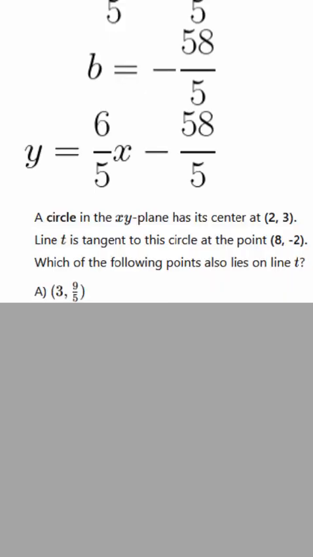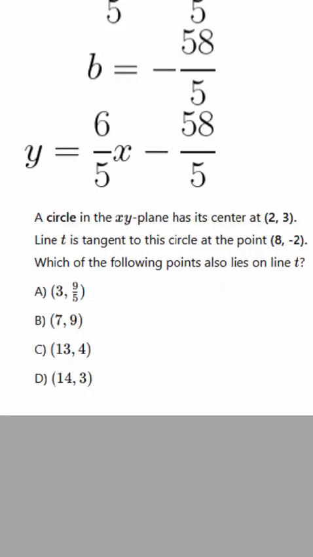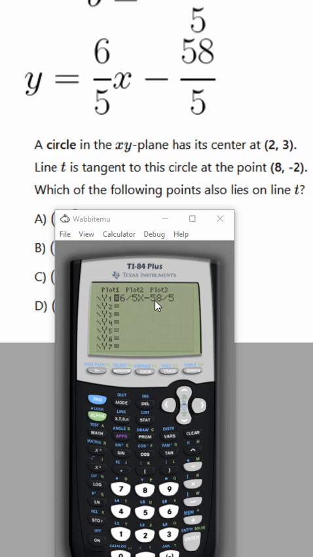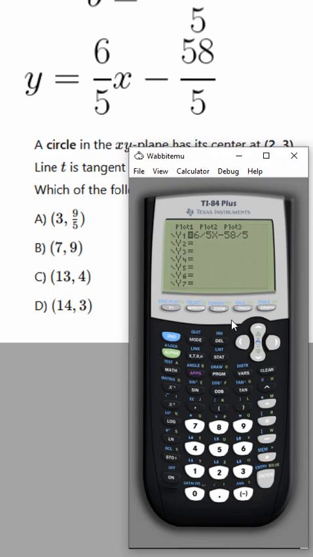So what do we do now? Let's look back at our question. Again, this is the equation of the red line, the linear equation, and this question wants to know which of these points is on that line. Now there's an easy and a hard way of doing this. You can manually put in each x and y, like 7 for x, 9 for y, and solve it, or let's use the calculator. We can load the equation into y1, 6/5x minus 58/5. Then we can go to the table, or you could trace it if you want, and see which one of these points lies on there.